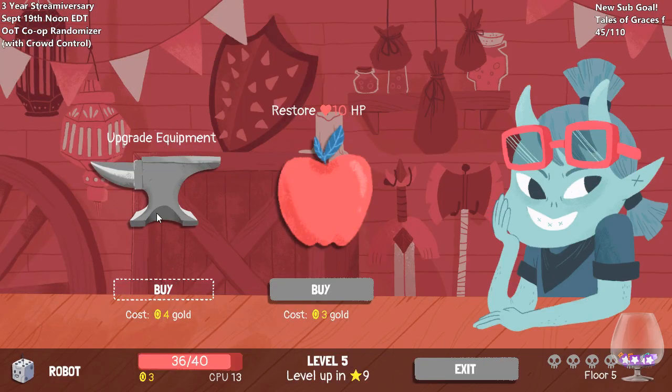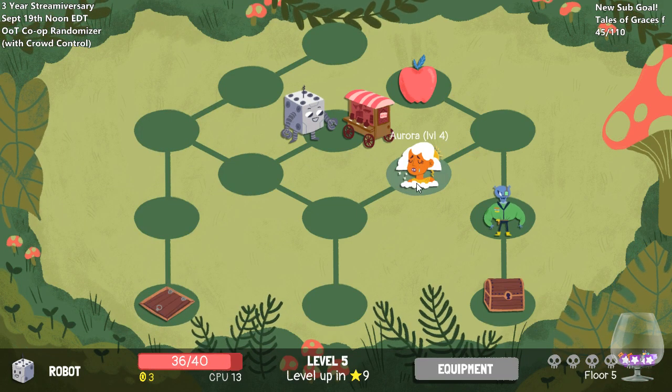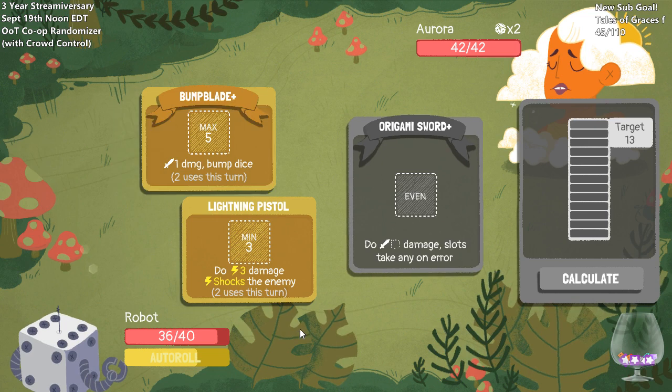Alright, I need to beat Aurora for the upgrade. If she murders me, I can also just buy the health too, you know? Alright, I like where this build has ended up.